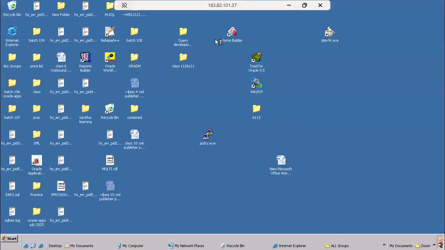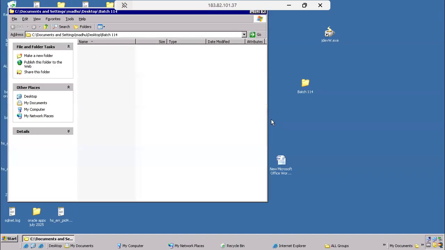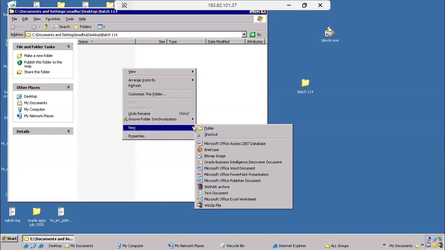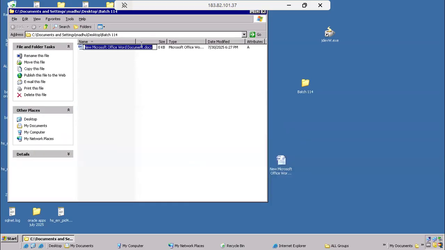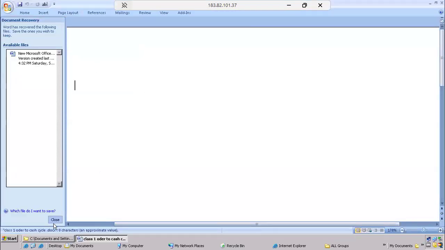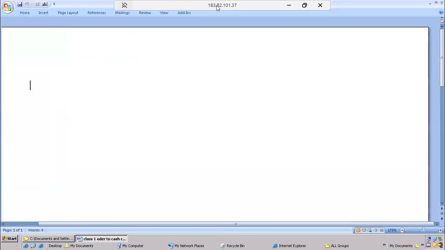Now, once you connect, all the necessary Oracle applications related details you'll be seeing here. So what type of things can you see here? It's not a demo, guys. It's the first class only, and I'm entering directly into the syllabus. Once you enter into this remote desktop, you can see some tools.